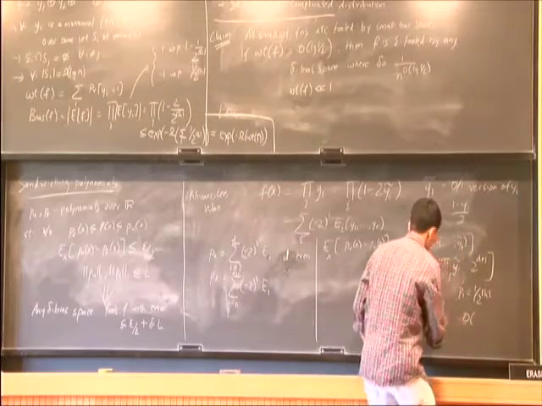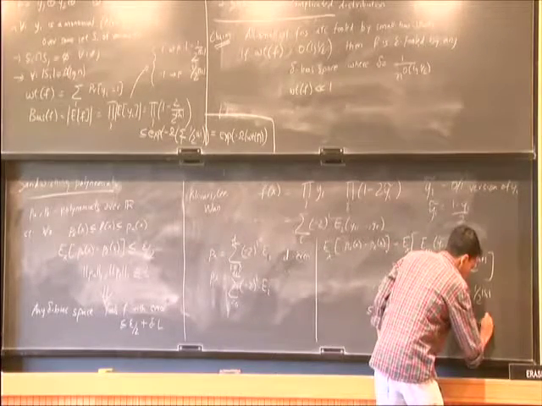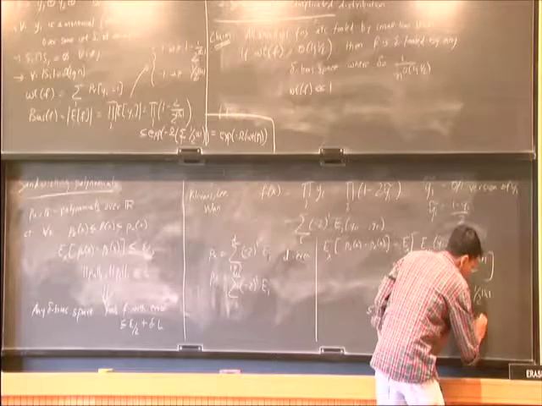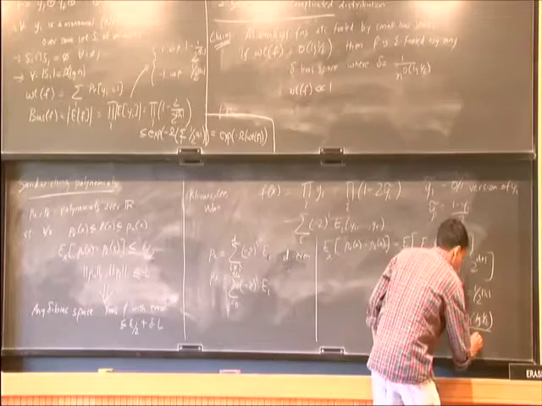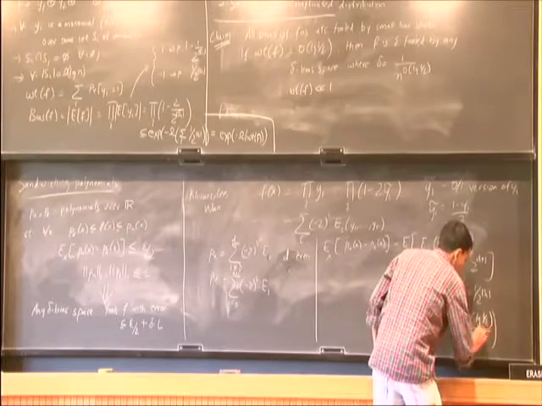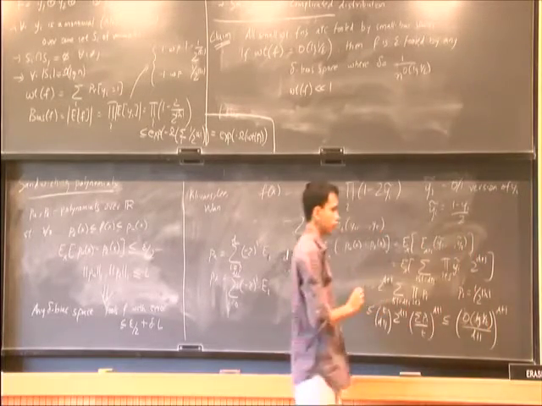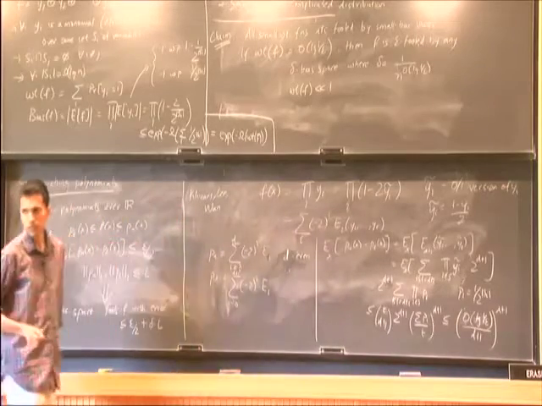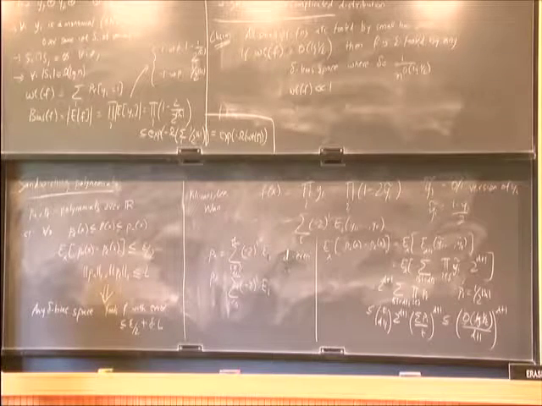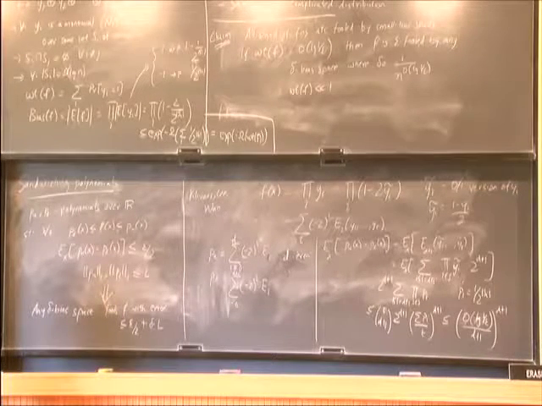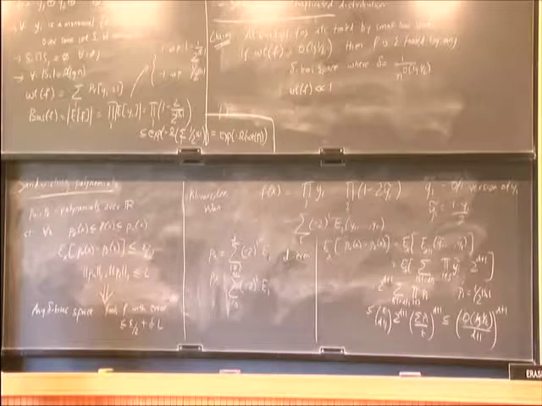So just upper bounding this in a standard way gives us something like order, the sum of the pi's is just the weight of the function, right? And the weight we are assuming is at most log 1 over epsilon. So it's order log 1 over epsilon by d plus 1, whole to the d plus 1. Right? So set d to be something like a large enough constant times log 1 over epsilon, and this thing is going to be less than epsilon by 2.